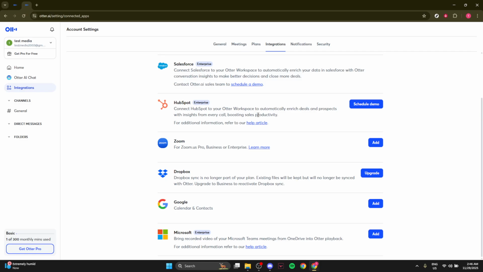And there you have it. In mere minutes, you've successfully disconnected Google Calendar from Otter.ai, allowing you to manage your integrations as you see fit. Remember, effective organization is about creating a seamless digital environment that supports productivity without clutter or confusion. If you have any questions or want to reestablish a connection later, you know where to find the settings.